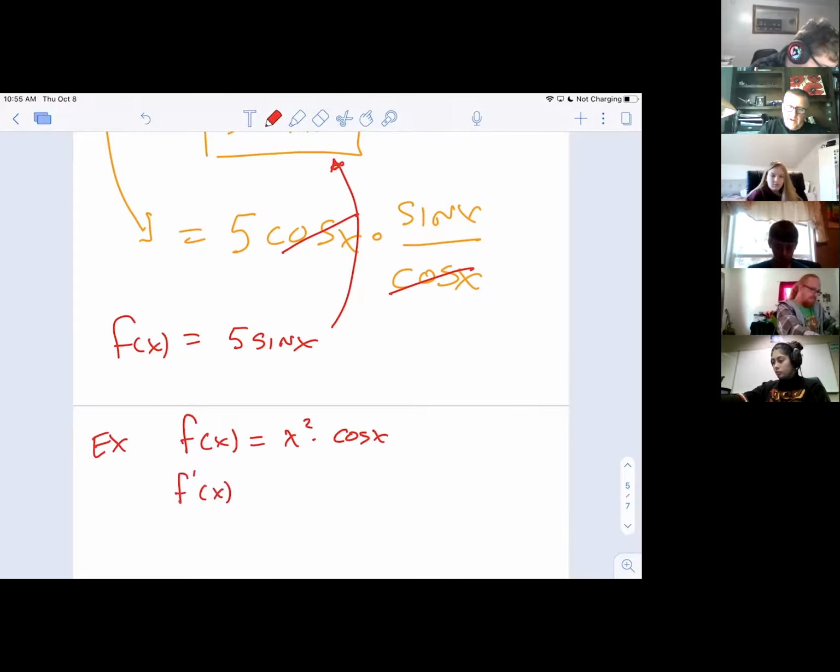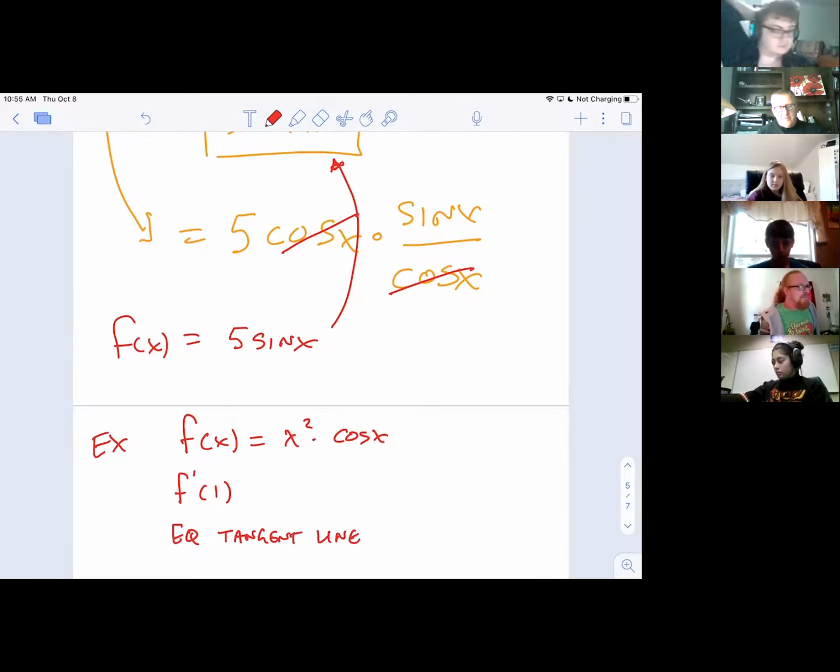And so can you find, on a test, can I ask you a question like this and say, find f prime of 1, which means not only find the derivative, but then plug 1 in. And could you even find the equation of the tangent line? You see some of this in your assignment, but I haven't done that much of it in class. So let's do that as well. And check it all. Let's go back to the graph and check and see, can we actually get all this done?